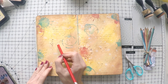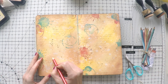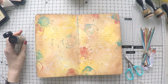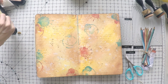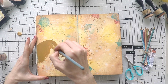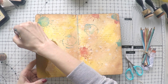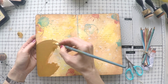Now I decided to draw a color palette myself, the ones that you use in your hand when you're painting. I'm going to create a wooden one. I just drew it with a pencil. I don't have a stamp or anything, so I'm just going to create it myself. And I'm going to use my Vintage Photo paint from Distress to just color the base. I'm just following the lines that I drew myself, and it's a very simple shape.